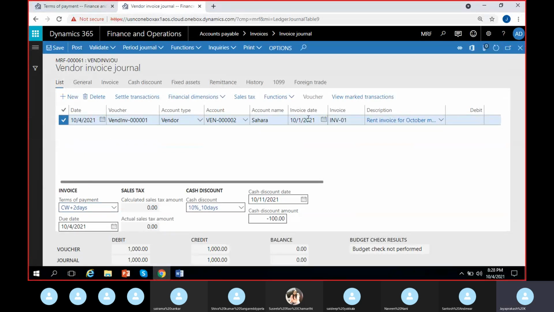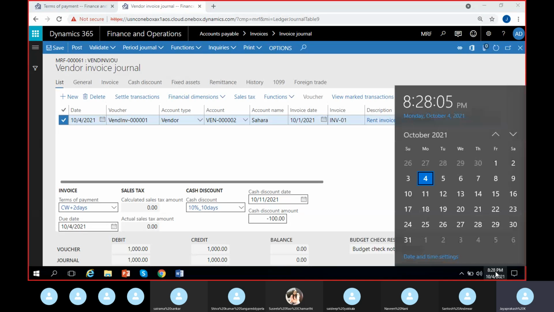So this first of October is falling into the previous week. We said current week plus 2 days, right? Current week plus 2 days means Monday. So here you can see 4th of October is the due date.